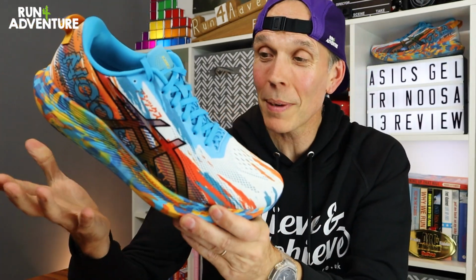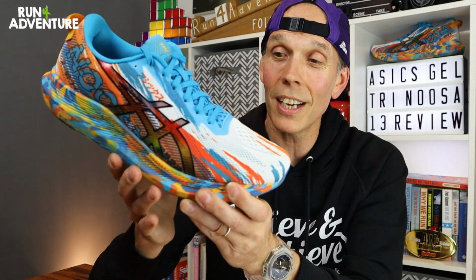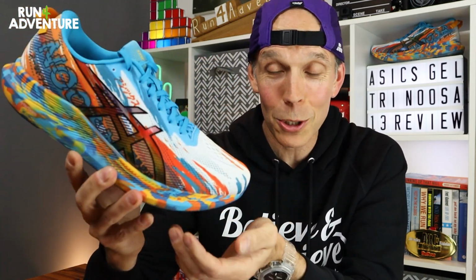The only other thing I'd mention is the rocker in the midsole is quite aggressive, and it even took me quite a few runs to get used to it, and I've run in lots of rockered midsole shoes over the years, from Hokas to Endorphin Speeds, and I'd say this is a bit more aggressive than all of them. So if you're not used to that rockered sort of drop-off feel in your running shoes, this might take you a few runs to get used to, or you might not get used to it at all.